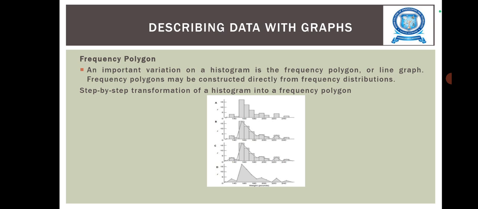That means first, it shows the histogram for the weight distribution. Place dots at the midpoints of each bar top, or in the absence of bar tops, at midpoints for classes on the horizontal axis, and connect them with straight lines. Next, extend the upper tail to the midpoint of the first unoccupied class on the upper flank of the histogram. Finally, erase all of the histogram bars, leaving only the frequency polygon.